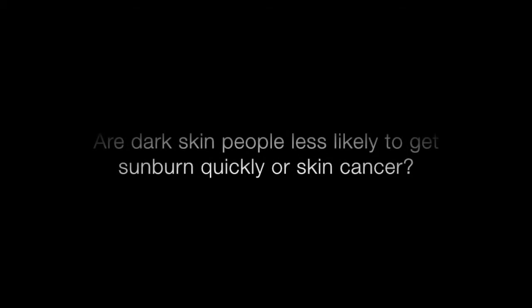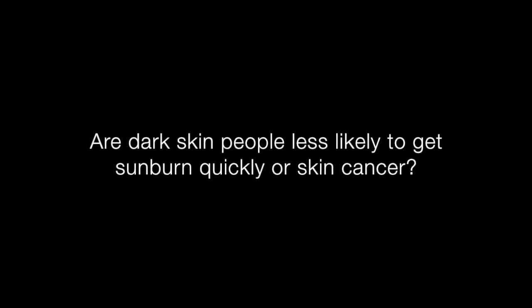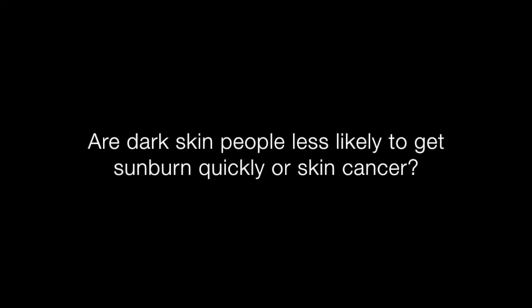There is possibly some wrong information that we, being brown-skinned, will not get skin cancer or will not get sunburned. Is that true? Well, we don't sunburn as easily because darker-skinned people have something called melanin, which gives dark pigment to your skin and actually protects against some UV radiation. But dark-skinned people can get skin cancer, and it can actually be a bigger problem because sometimes people are not taking these measures or looking for it. So it's important that we wear sunscreen even when we're going outside.